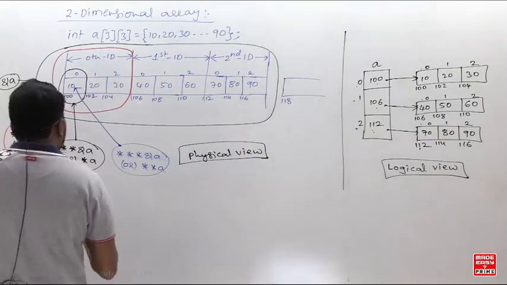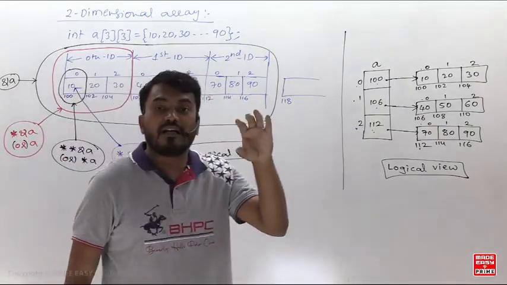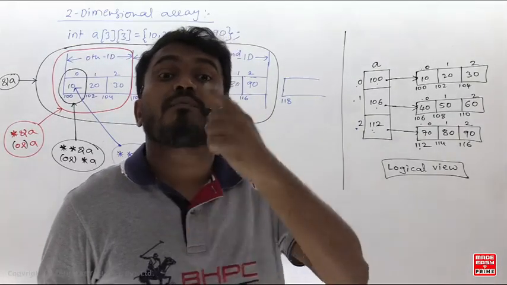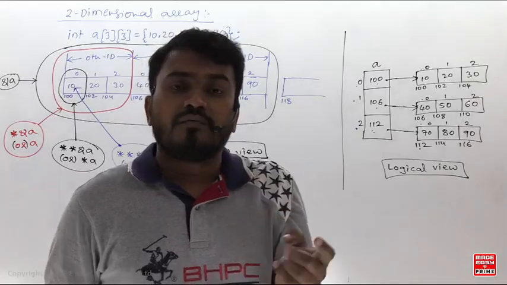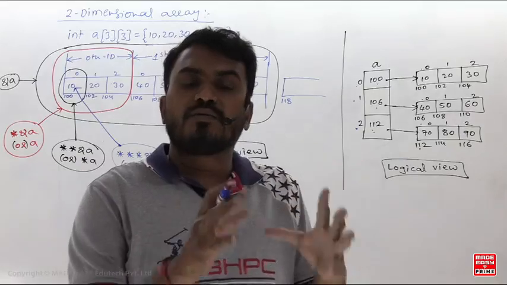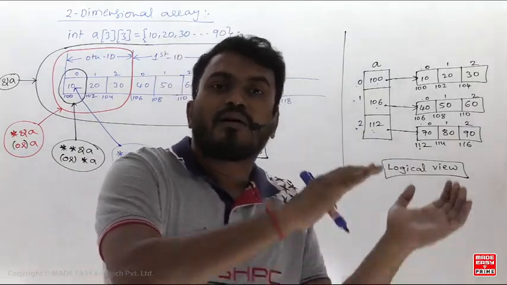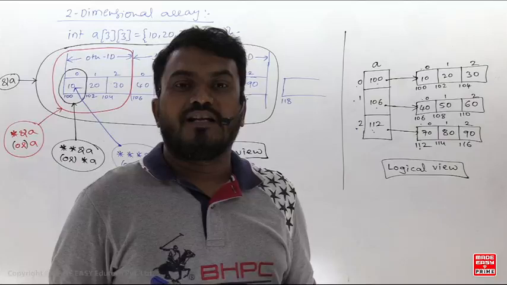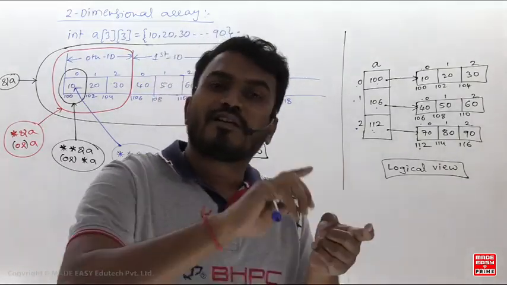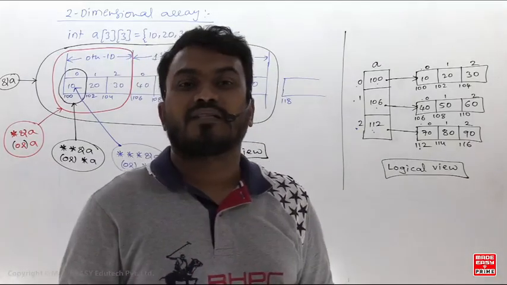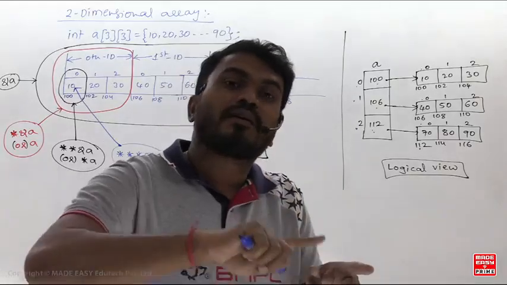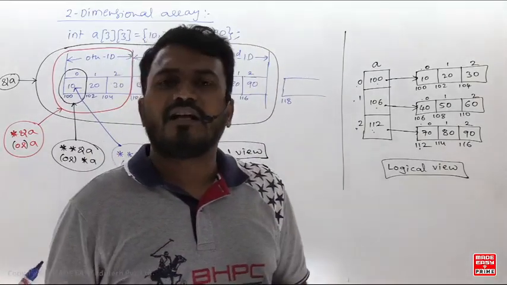That's it. Now what is the important thing here? Listen carefully. The important thing comes when I say plus 1. If it is pointing to a 2D array and I say plus 1, it will jump according to the 2D array size. If it is pointing to a 1D array and I say plus 1, it will jump according to the 1D array size. If it is pointing to an element, it will jump according to the element size. Is that clear? So simple.